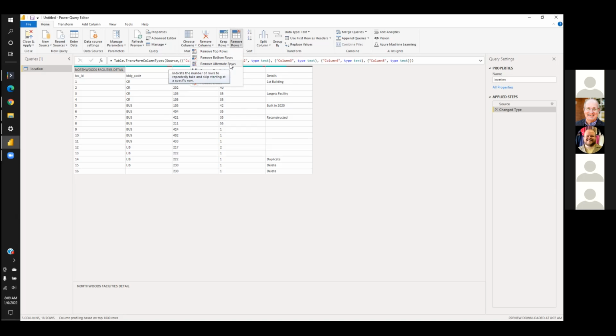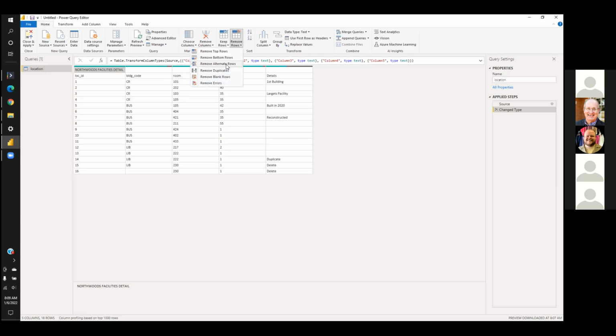So if you've ever worked with Excel files where the bottom rows might be just summaries or notes or content that isn't necessarily related to this table, you can remove the bottom rows. Also the alternate rows.